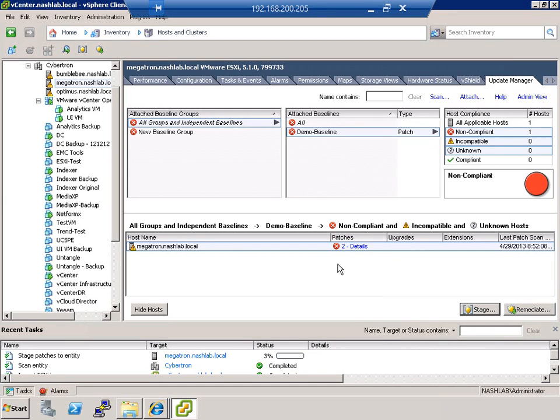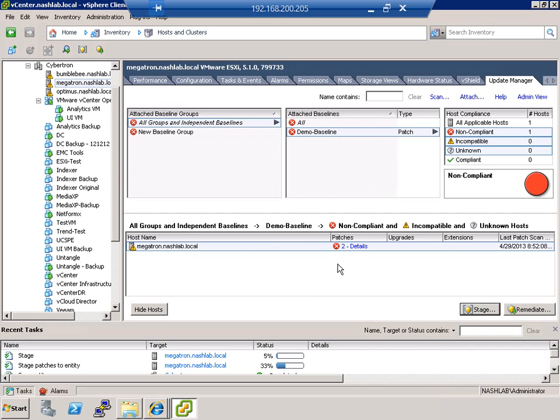And staging basically means that we're copying patches to the server, but we're not deploying them yet. And the idea here is that you may have a bunch of hosts and some patches, and you have a maintenance window at midnight. And you don't want to sit there at midnight watching this bar go across the screen for all your hosts. So what you can do is you can stage them in the middle of the day, and then when you get ready at night, as soon as your maintenance window opens, you can start the remediation process and kind of speed this up a little bit. So we'll go ahead and see if those stage.